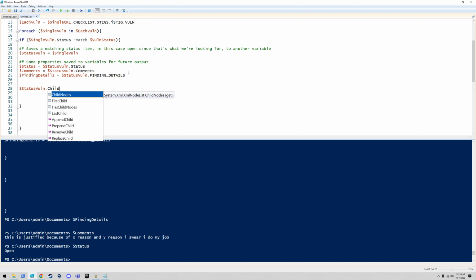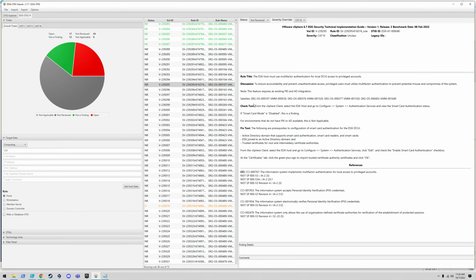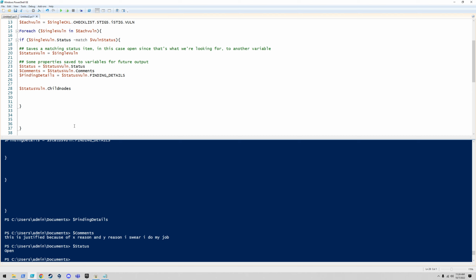What I've found is a good way of accessing the vulnerability number and a bunch of other good descriptors that you're going to need in your output is by doing the .childnodes, and I save that to something conveniently called child nodes.